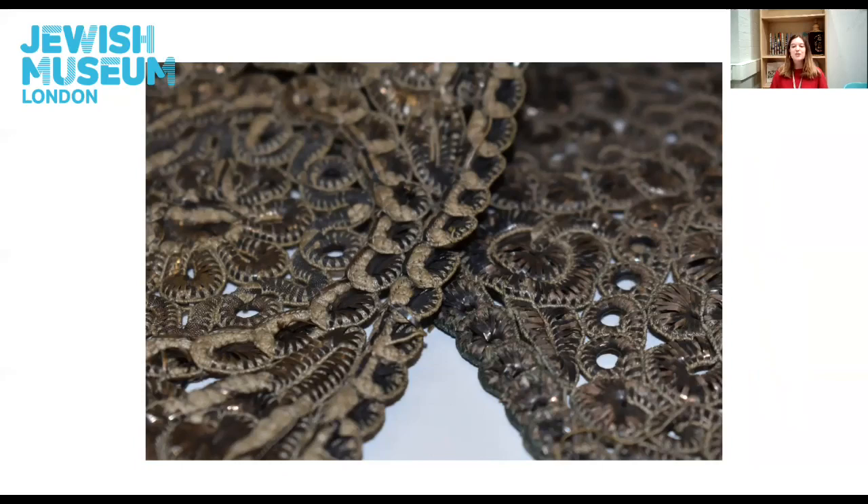The origins of this craft are commonly attributed to a man named Mordecai Marguls. He was born in Ukraine in 1830 and travelled across the border to escape the Russian army, settling in eastern Galicia. He established a workshop and began to develop this technique, producing items exclusively for the Jewish community. His work was very popular, especially when it came to ceremonial clothing, which explains why many surviving examples of Spanier Arbet are atarot. The industry declined by the 1930s, perhaps due to increasing production costs and difficulty in acquiring silver thread, but the craft continued to be produced by Jewish communities across the world, albeit at a reduced scale.